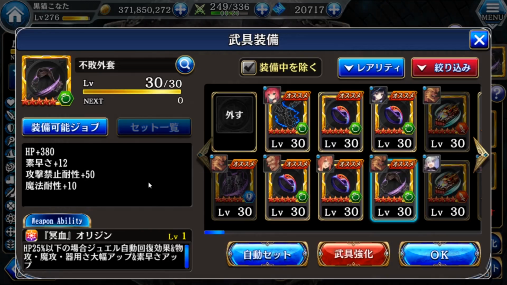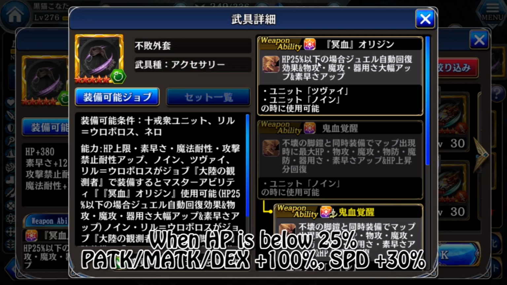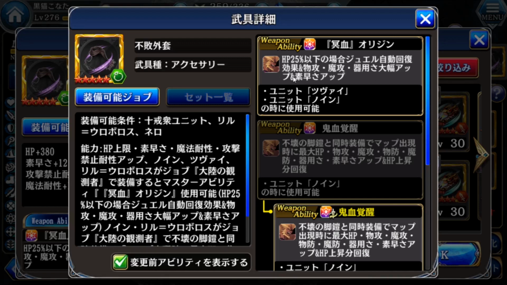Also one of the best. Not only does it increase the HP, but the speed plus 12. And then with some resistance, and the good thing is this weapon ability. Well, it's very good, especially this one. When his HP is below 25%, he has the jewel regen and physical, magic, dex greatly up, then speed up. So basically, if his HP is less than this amount, he will become a killing machine.